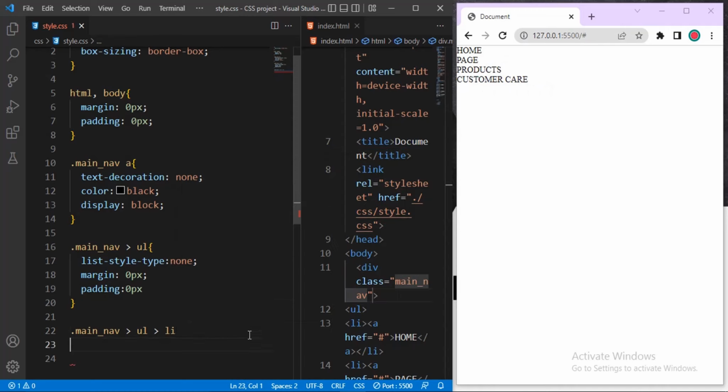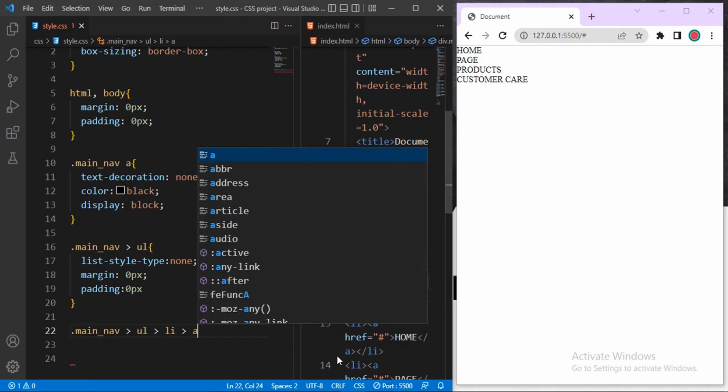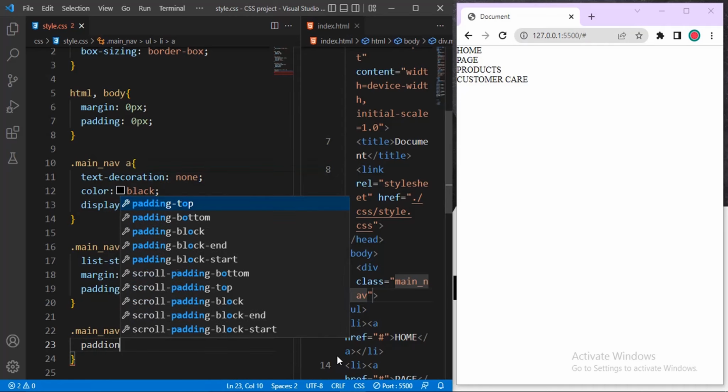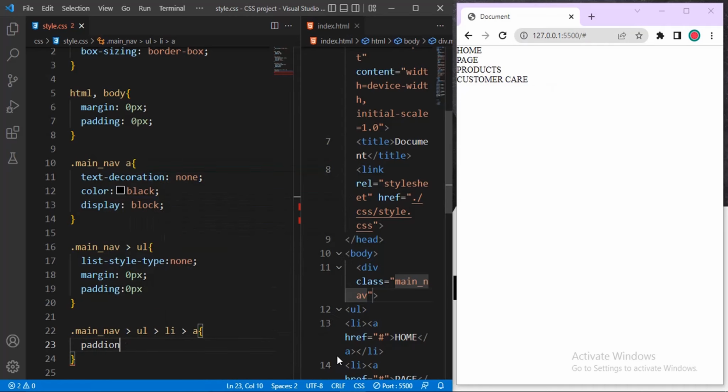Then the next thing we are going to use here is another child combinator to target this a tag here. So we now put a here. Okay, so we now open our declaration block. Inside this declaration block now, we'll give it a padding of, let me see, 8 pixels and see what it looks like.